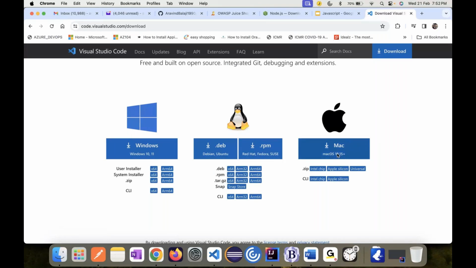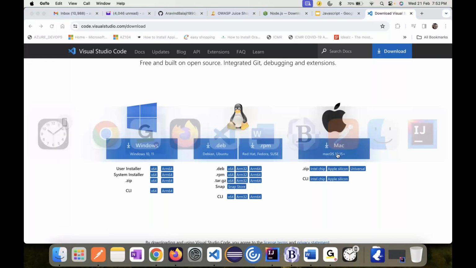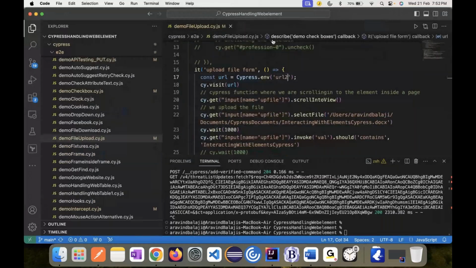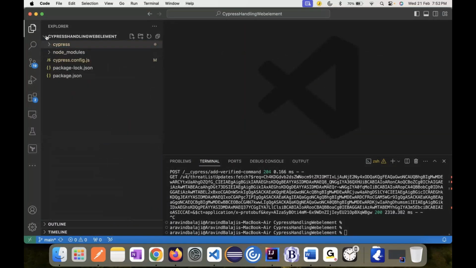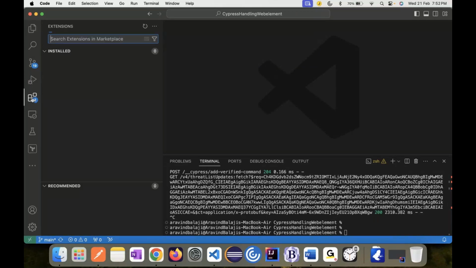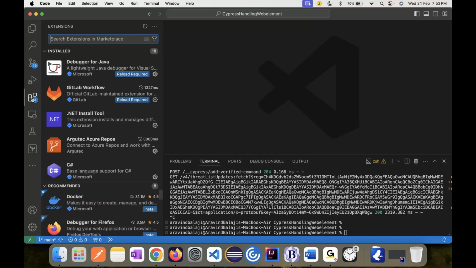Once you have your Visual Studio Code, say you don't want to use your Chrome to run your scripts. If you open your Visual Studio Code, you can see there is something called Extensions available. Click on it and search for Code Runner.